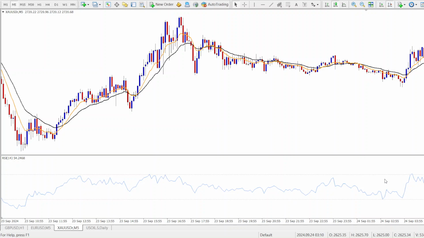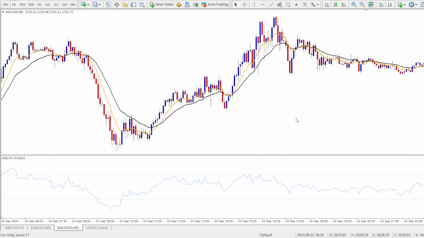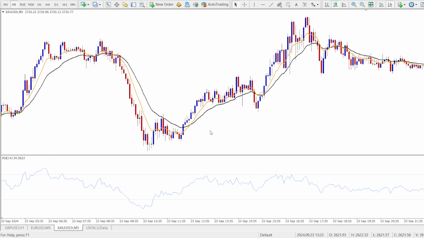Now, the first thing to do is to spot your signals after you've set up your chart with the necessary indicators. Then you have to identify entry signals both for your buy trades and your sell trades. How do you do that? When you have the price crossing above both the 9 and 20 EMAs like what we have around here, the price crossed above the 9 and the 20 EMA, it indicates a buy. But that is not all.